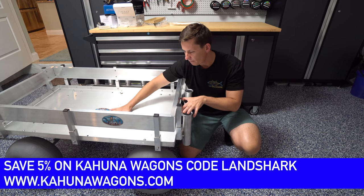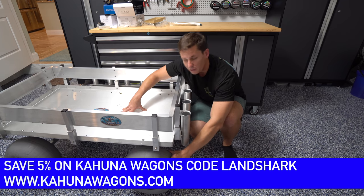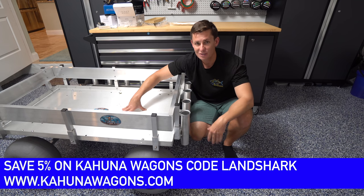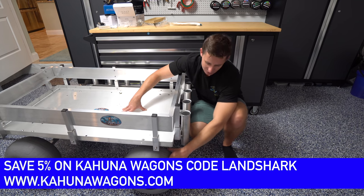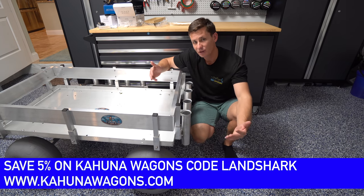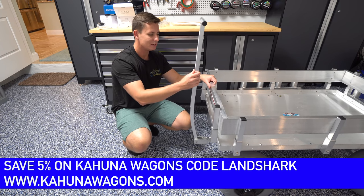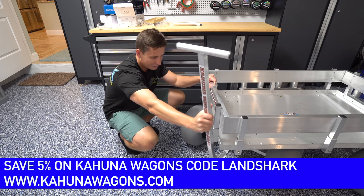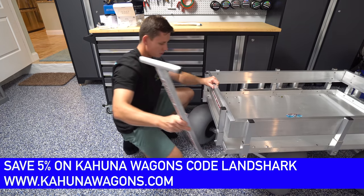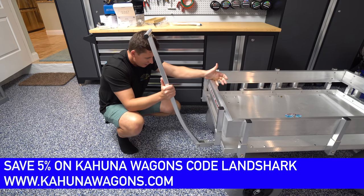You have a really big deck, all stainless steel hardware, big balloon wheels, which are super important because if you've ever tried to drag something through the sand on the beach, not easy, let me tell you. These balloon wheels really make it a breeze to lug stuff on and off the beach, which you guys know, we do a ton of beach fishing. A lot of times you get carts and they don't have very durable handles, but this thing swivels like the wheels. You can literally turn the wheels almost 360 degrees, which is pretty crazy. Big oversized handle, and yeah.